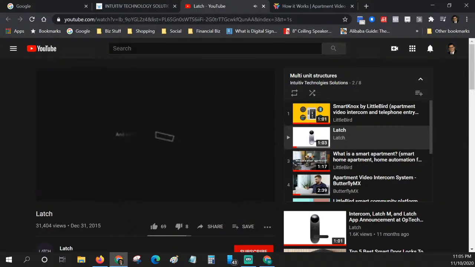What's so important about Little Bird, as you watch this video, is smart lights. It may also include security features such as door contacts or a motion sensor. These are usually managed by the resident with a smartphone app that allows them to control the devices and be notified of any sensor changes. It may also be integrated with devices such as Amazon Echo or Google Home, allowing the resident to control their devices by voice. Today's residents are more connected than ever, and they're increasingly looking for a more connected apartment experience. Smart apartment technology is a great way for communities to differentiate themselves from competition and increase resident loyalty.